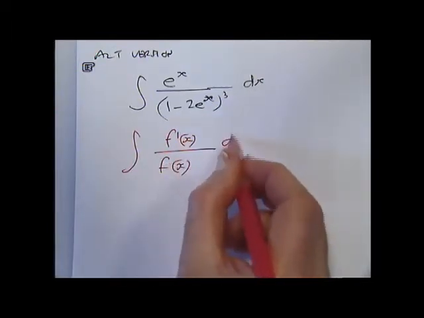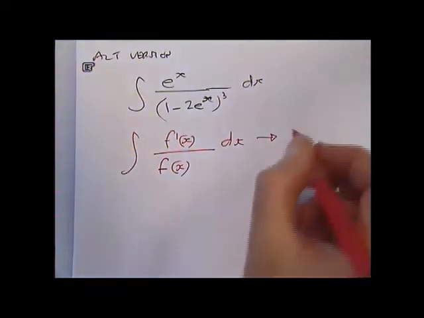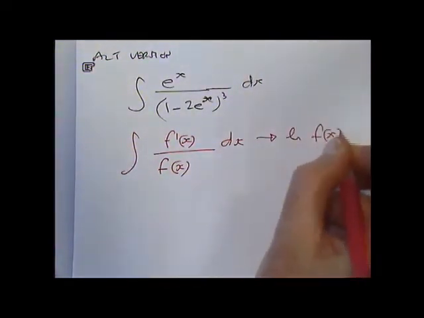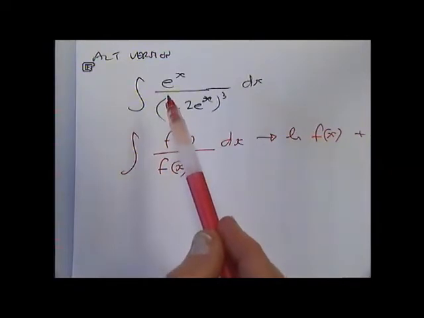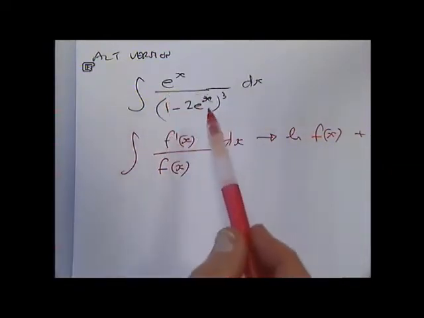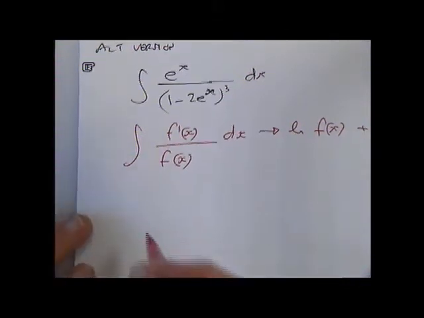Okay, let's write this one down first of all. What did we say we got from that one? Log f of x. Yeah. Okay. Now, here is the derivative of the bottom. What's on the top? Almost, yeah. We've got the power there as well. So it doesn't quite fit that one.